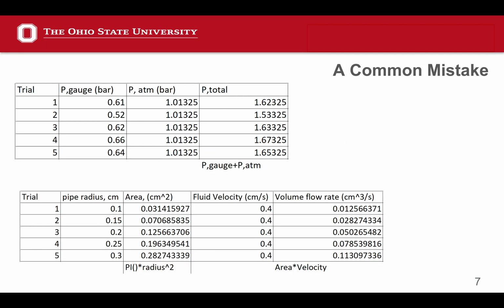Okay. With that out of the way, I'd like to cover a common mistake that students tend to make when presenting data with Excel. I've made this mistake myself multiple times and haven't always caught it, and I've had points taken off on Unit Ops lab reports as a result. So take a moment to look at these 2 tables, figure out why you wouldn't want to put these tables into a report. I put the formulas for the cells below the respective columns here.